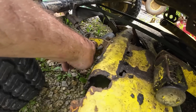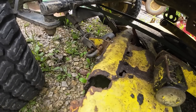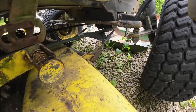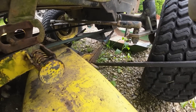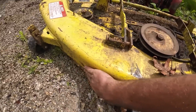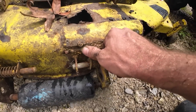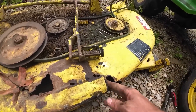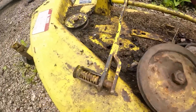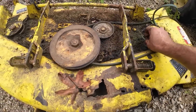There we go - and this clip on the front is actually the exact same style that the 755 deck I used to have attached the same way. This side of the deck isn't terrible, it's got some weld repairs but most of my stuff does too. There's some artwork going on there, obviously a bigger hole on it. Kudos to whatever paint they used back then though. Most of the pulleys seem to turn okay but this one is all cattywampus. Let's flip her over and see what's going on on the bottom side.